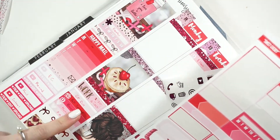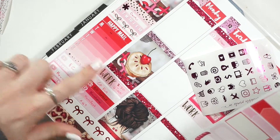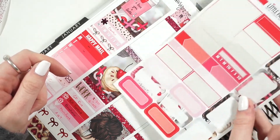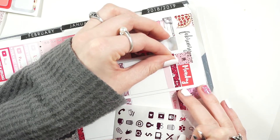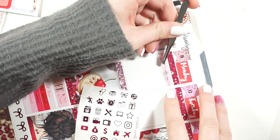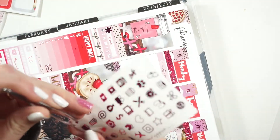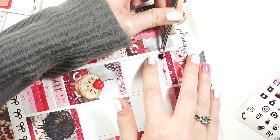Also, the foil started to come off of this works label thing and I don't really know how, but I'm trying to be delicate with it. I think I'll do an appointment label — that'll be good for the coffee run. Because I didn't have to be there for a class, I went and got coffee with my mom beforehand, which was nice because we haven't done that in a while. We used to do it every Tuesday and Thursday last semester because we had the time, but now that my semester's changed we don't get to do that anymore.